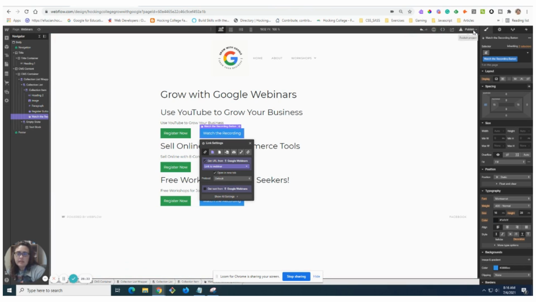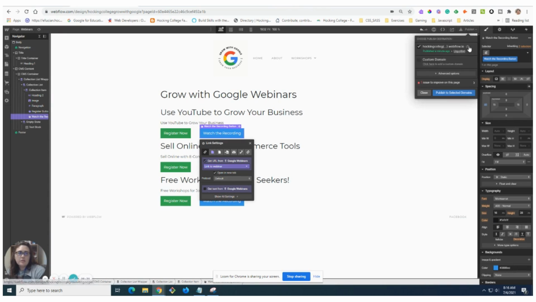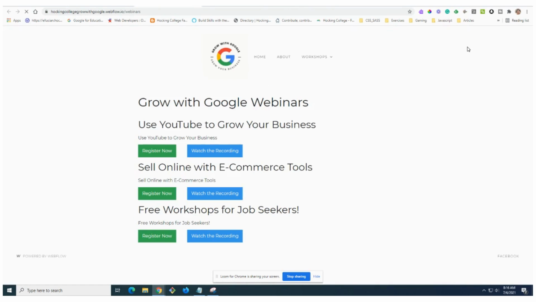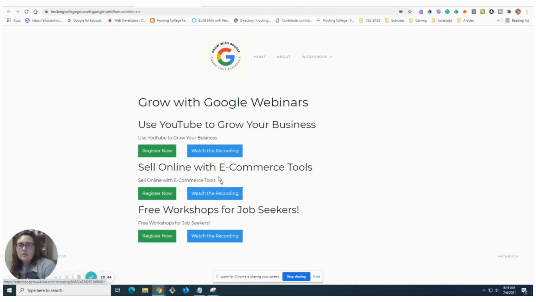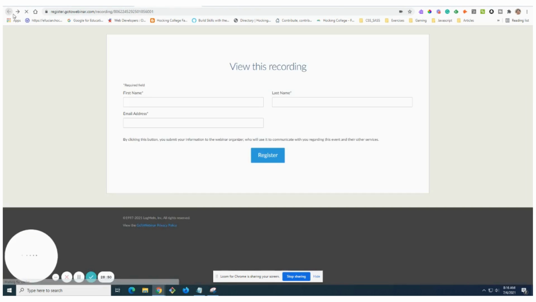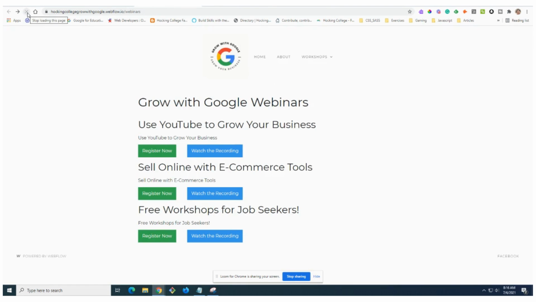The reason I do that is because I just don't want to lose the page that I'm on. Whether or not you do that on your website, it's just personal preference, and thinking about what the user experience is going to be. So instead of having to right click on it, I just hit watch the recording and it did not. Let me go back and refresh it. It should be refreshed now.